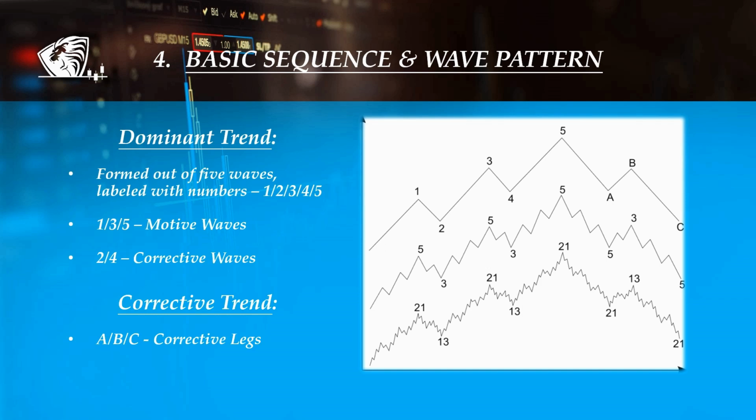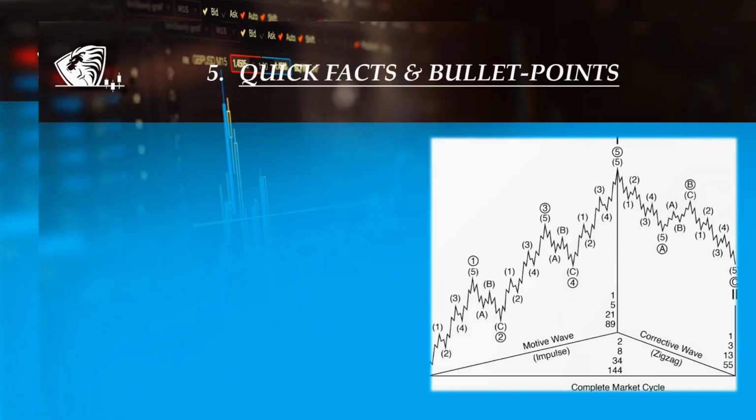Within the five-wave sequence, the three waves which unfold in favor of the dominant trend are separated by two counter-trend interruptions, which are labeled as 2 and 4. These swings represent a temporary interruption of the impulse waves, hence the reason why they are called corrective waves. Simply put, the wave principle states that the full cycle is formed out of 8 swings and that the market moves within 5 waves in the direction of the main trend and then with 3 waves against it. Once the impulse phase is complete, then the trend corrective legs unfold and act as a pullback labeled with letters A, B, and C.